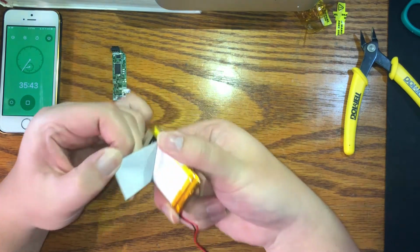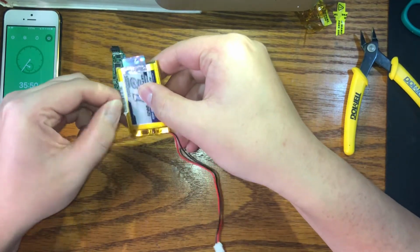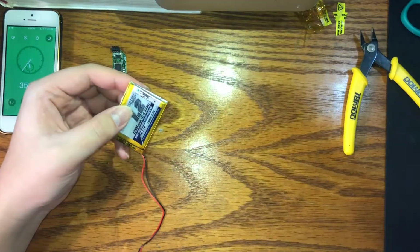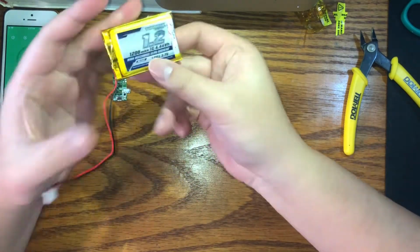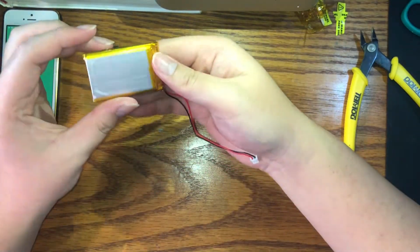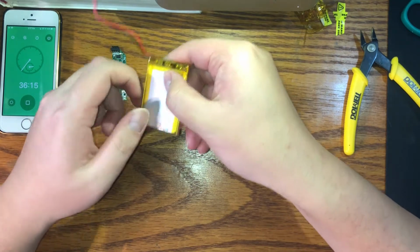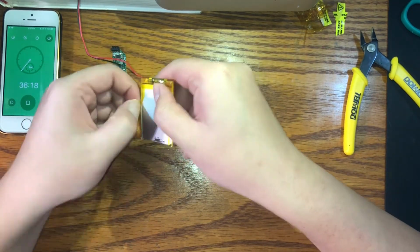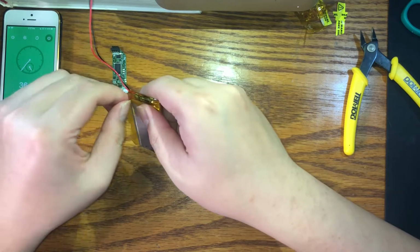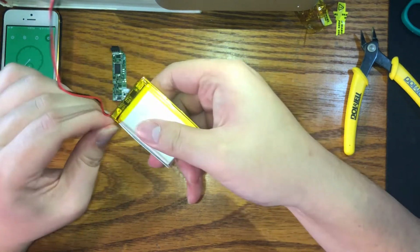But in order to do so, we have to take off all these labels, all these stickers, all this Kapton tape. All right, so now we're left with basically the bare board, and we are going to peel this tape off because this tape is concealing the board, and we want access to that board so we can free it from the battery cell. I don't really know what to do with the PCB after you remove it. I assume you can probably reuse it for something else.